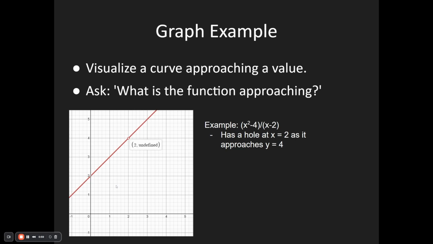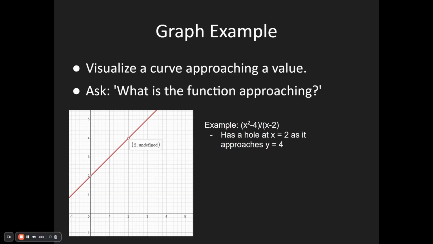So let's look at this graph. Suppose we have a curve and we want to know what happens as x gets close to some value, say x equals 2. If you trace along the curve from the left and right, you may notice that both sides are getting closer and closer to the same y value. That y value is the limit.